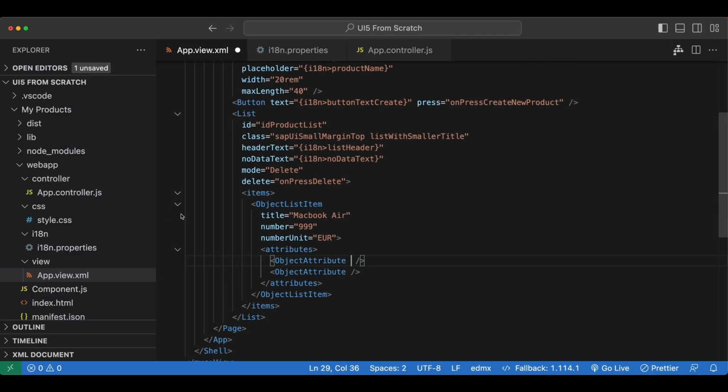Let's use those. So let's say title category, and text electronics for this one. And for the second one, let's say title equals release date and text equals something like the standard date.